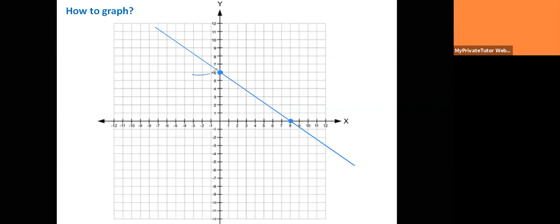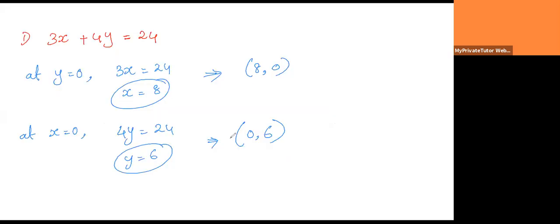So you got the x-intercept and y-intercept, and you just mark those points on the graph and connect those and extend the graph. So this is one way of doing it, this method using the x and y intercepts. You can use the other method for this one as well, but why I'm suggesting this is because we got whole numbers. Okay guys, what if the equation looks like this?